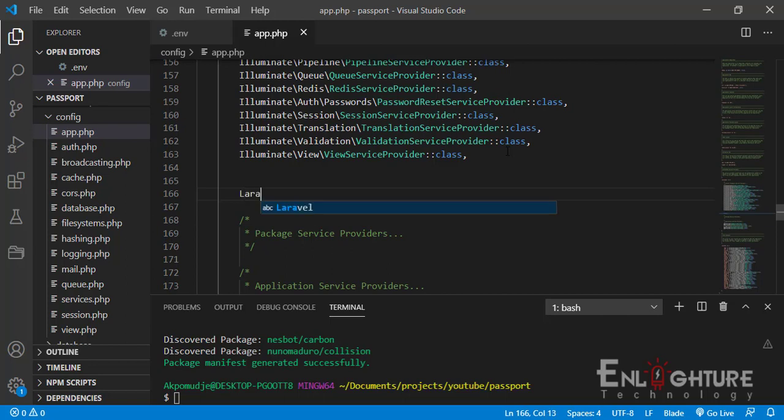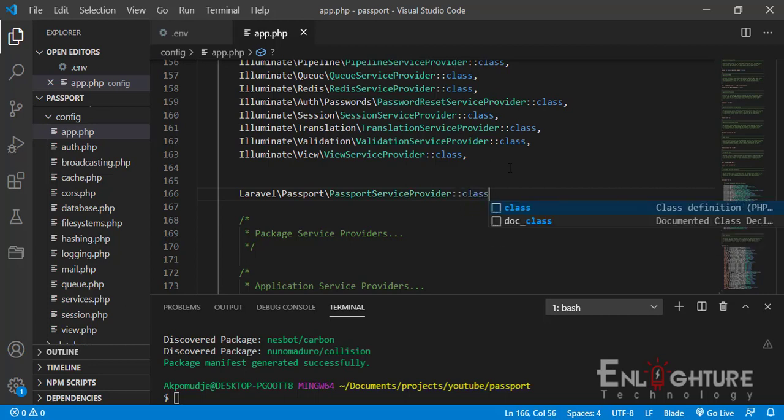So we say Laravel Passport service provider, then class. So Laravel Passport, they call it the PassportServiceProvider. So that's it.